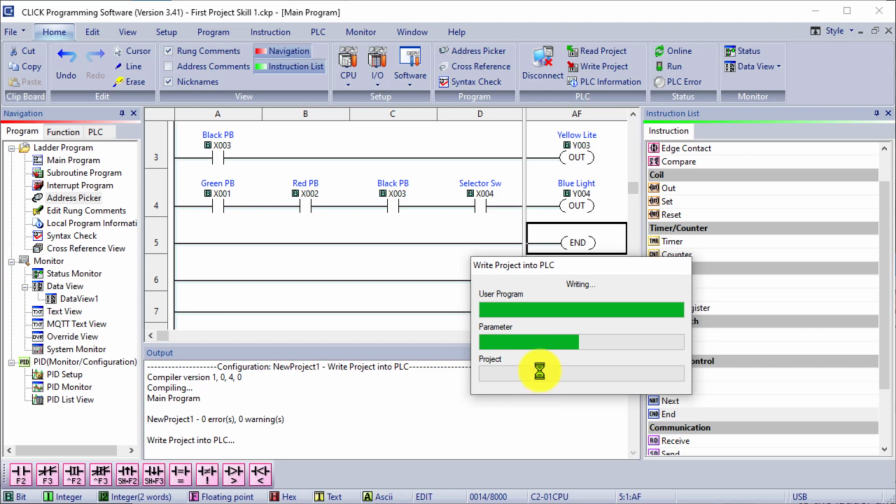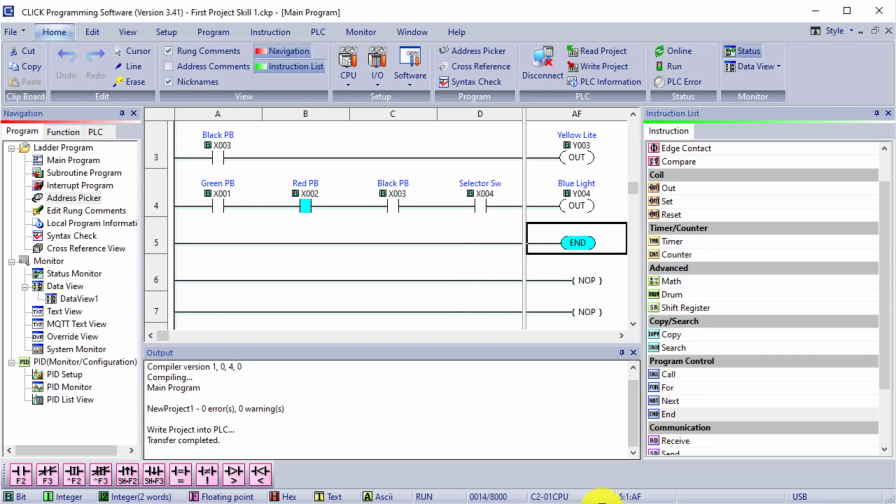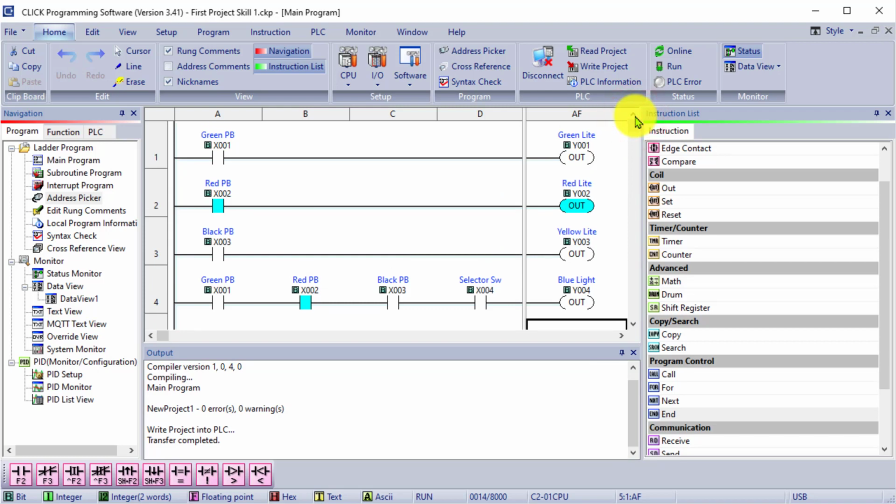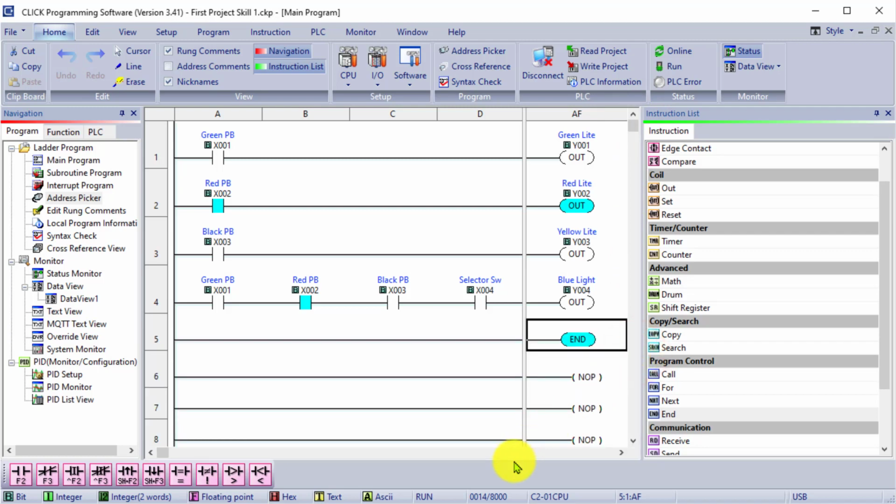Not something so common with maintenance, more with the automation team or the engineering team. So here it's doing everything we want, turning into a program that the PLC will be running and be able to execute. So now it's in. They've turned blue. The status is showing. And I'm going to close this window because we don't need it. And when we look at this and I operate the push button, we're going to see it illuminates. There's X1 turning on Y1. I push X2, it makes Y2 go off. And then if we push X3, it turns on Y3.